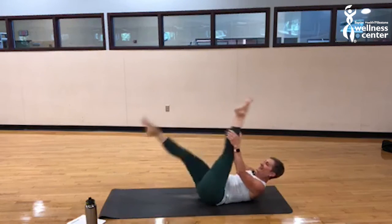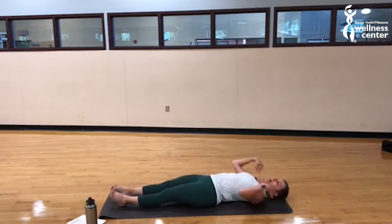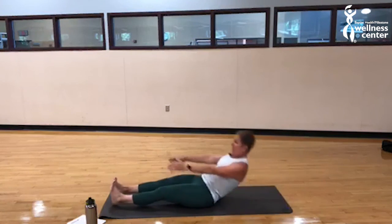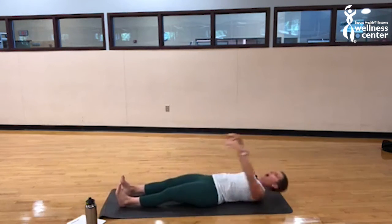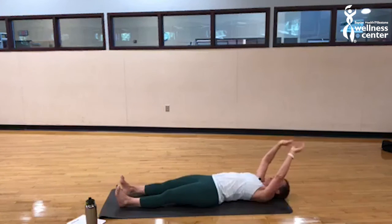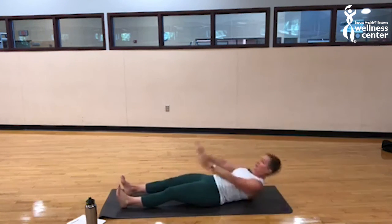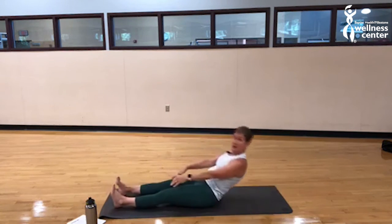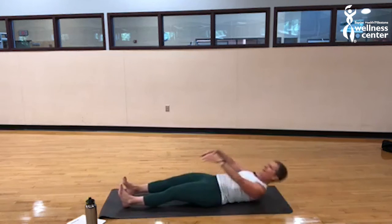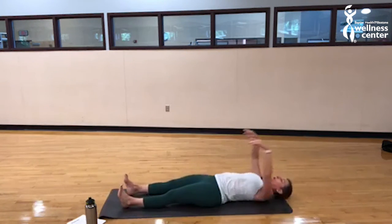Woo! Last one. Stretch it out. Get ready for that roll up. Get set, let's go. Take it up and down. Super strong to the top. Woo! And lift up. Woo! Oh yeah. Come on up. Don't stop. Do your best, take a break if you need it.